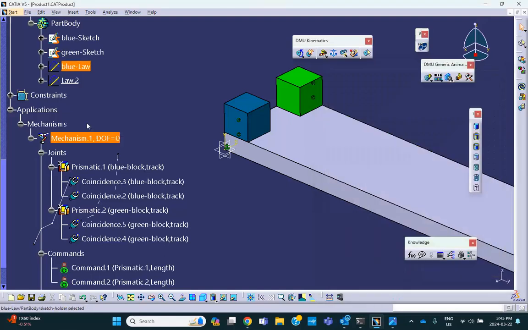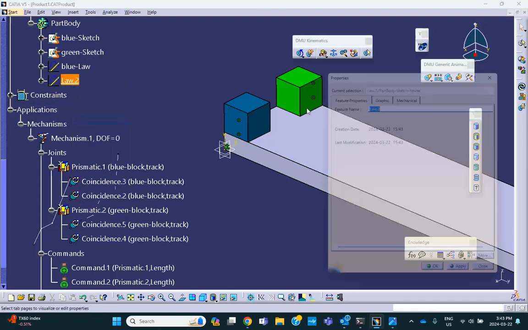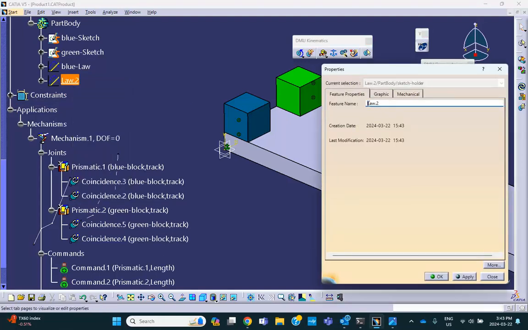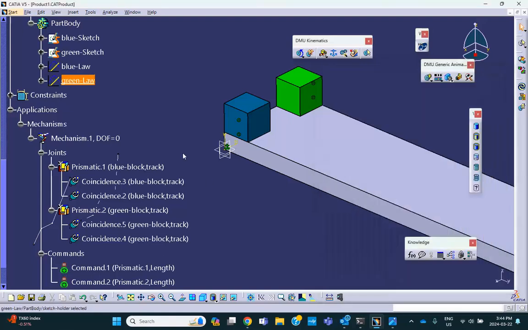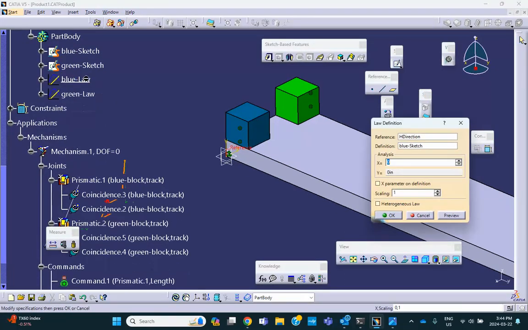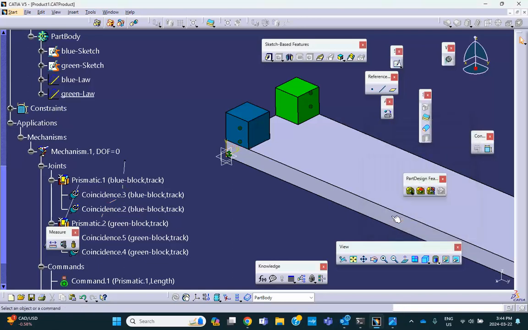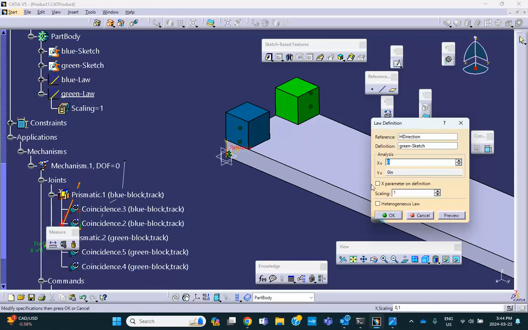Okay, and this one I want to call the green properties. I'm going to call this thing green. I'll take the 2 away. I don't like it. You say okay. Now, if you look at the blue one, double click on it, it says the scale is 1. No, the scale should be 20. The vertical distance we divided by 20, so we have to adjust the scale to 20. And the same thing with the other one. The green one, also the scale is 1, should be 20.